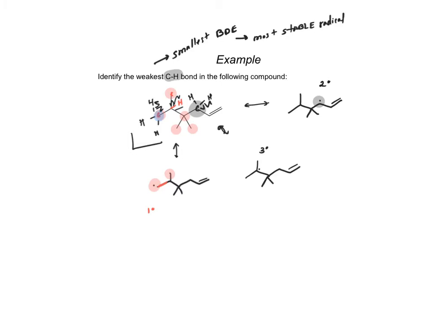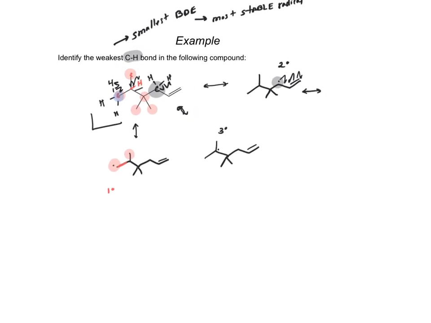But you're also ignoring the fact that this is actually an allylic carbocation as well. So not only do we have this structure, but we can draw a resonance structure for this, where we have the double bond moving to that position, and as a result of this, we would get something that looks like this, where we get a double bond here, the radical goes out here, we've got this guy and this guy.